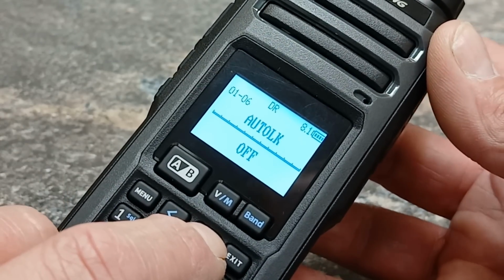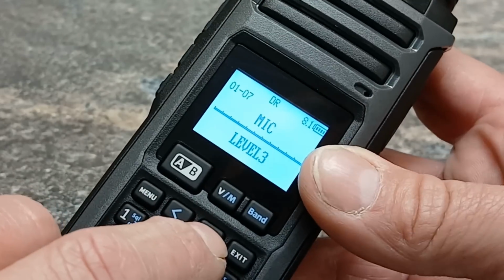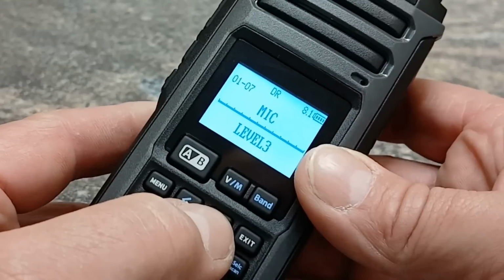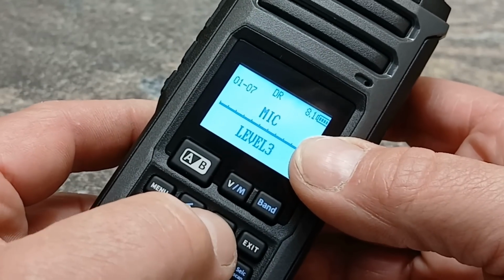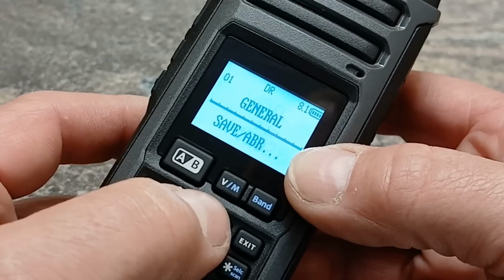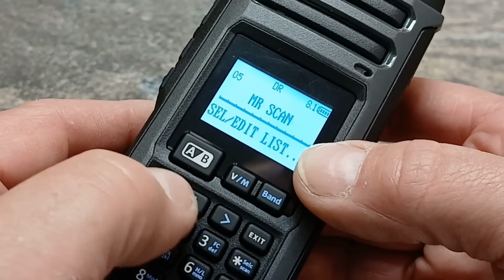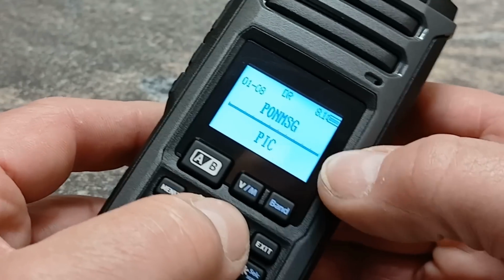Menu number 6 is the automatic keypad lock. So that's switched off at the moment, but you can automatically lock the keypad if you want. Mic gain on menu 7, or submenu 7 number 1. You can change your power on display message. Where's that? Where have we gone? Oh, hang on, going the wrong way. Press it again. Yeah, power on message.